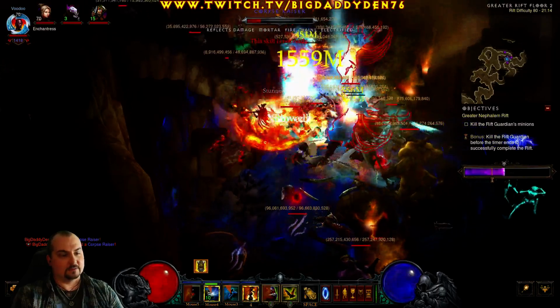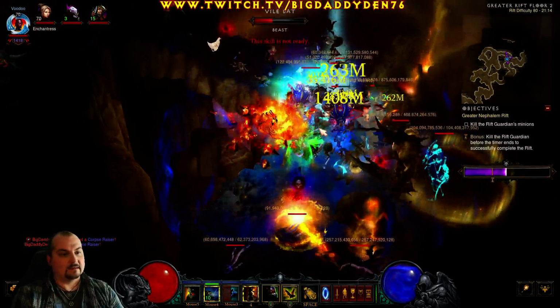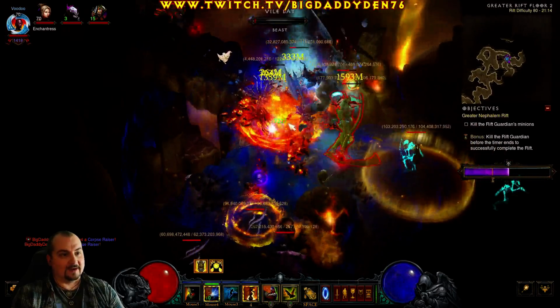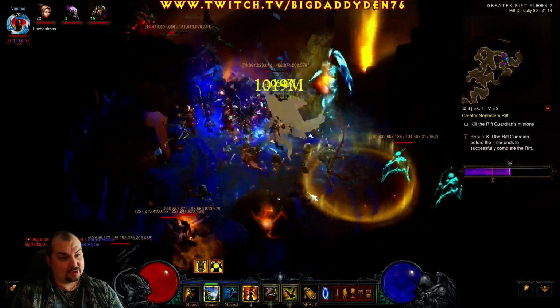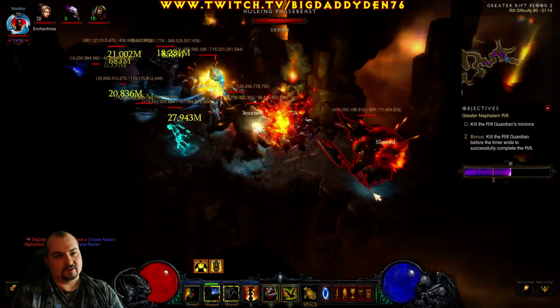Look, they're hitting all the small mobs, and then area damage is hitting the elite pack, and they're just dying super quick. I think they're dead. They're already dead. Holy shit, that was insane. That was insane. Oh my god.